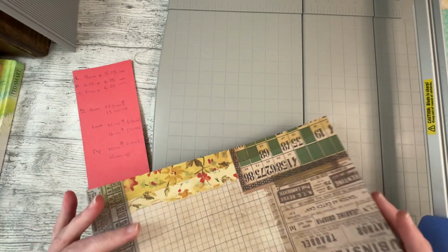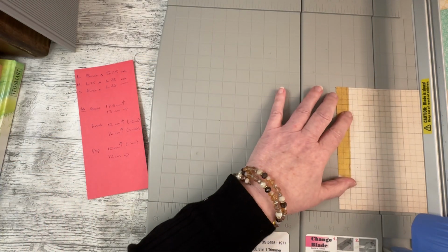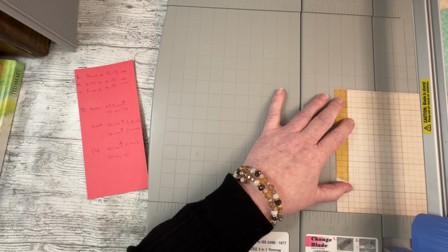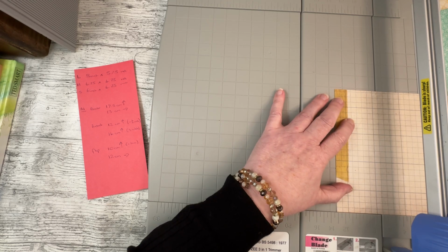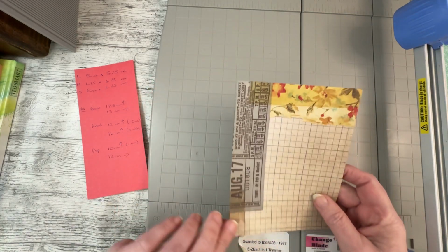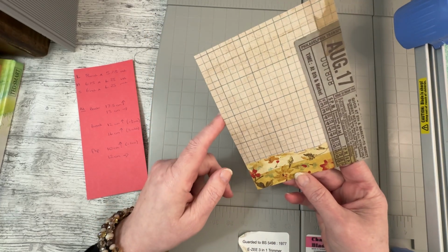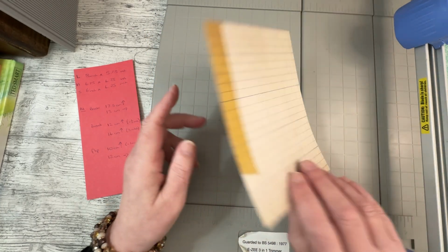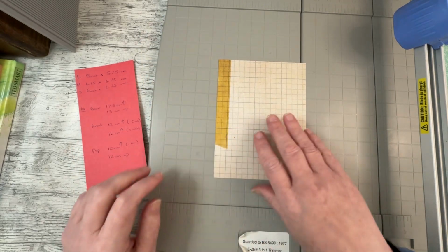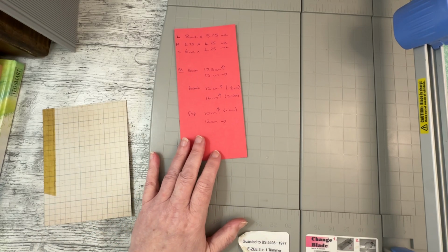And I want 13. Use this bit. Is that right? 13 across. So it says there. We'll see. I'd rather it be a little bit over and trim than be too short. Okay, so that's my back. I might as well have that bit as the back, hadn't I? Yeah, I think so. I was thinking it could be written on, but that can be as well. It's also got some beautiful... So that's the back.